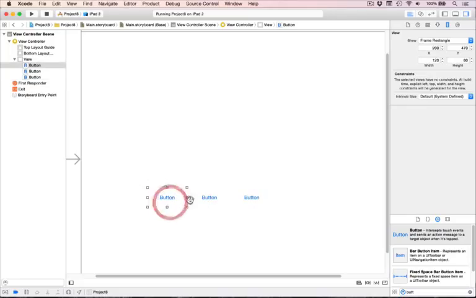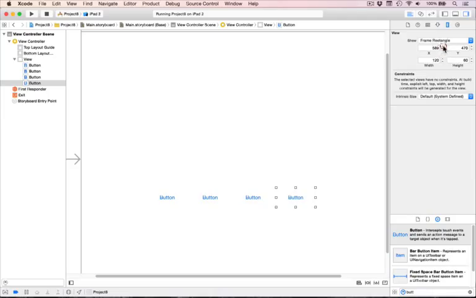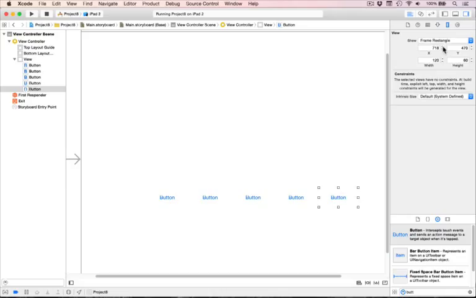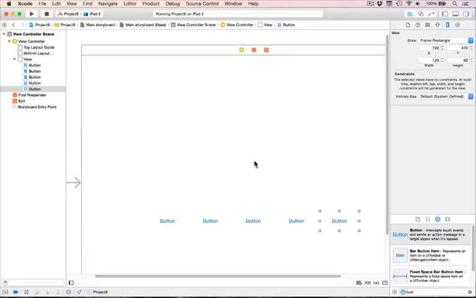So we have X 200 here for the very first one. The next one, this one here, needs to be 130 points across from that. Therefore, it needs to be 330. And this one needs to be 460. And keep on going. Let's make that 590, and then another one, 720. So that, all being well, aligns those in the middle. Those are our 5 across.